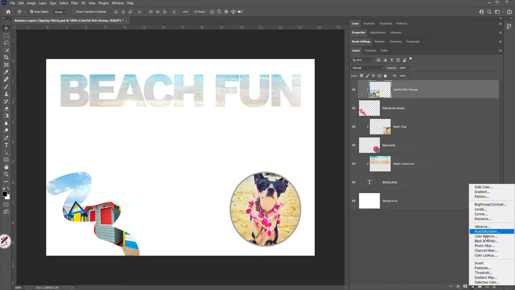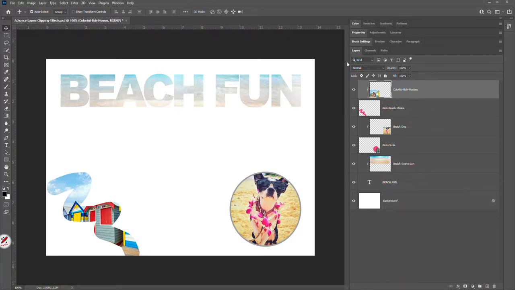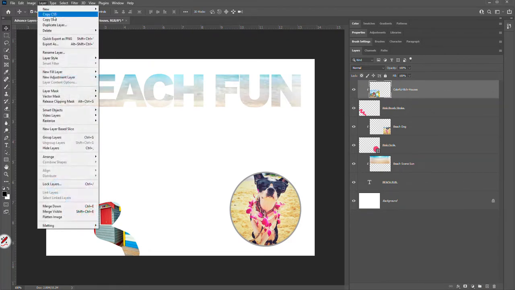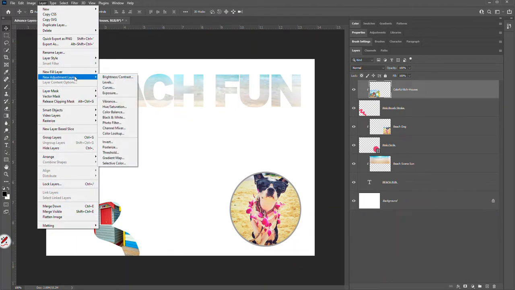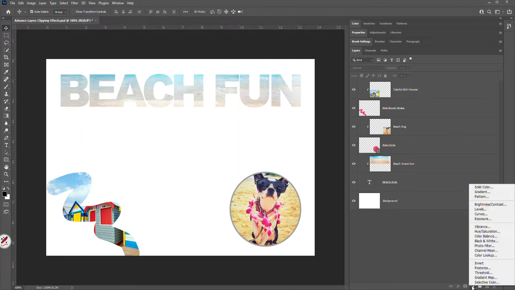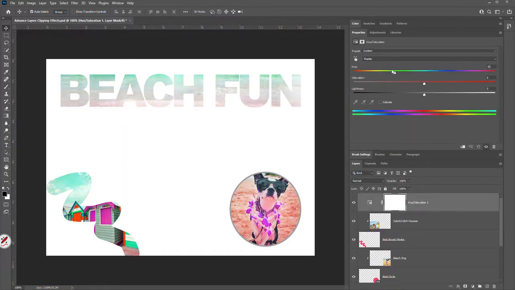I can also get to this same menu if I click on Layer, New Adjustment Layer. And there are those same items there. So regardless of which way you get there, as long as you get there is all that matters. So again, this is an adjustment layer. I'm going to click on Hue Saturation. You'll see that now my properties panel is open, and if I make those adjustments, it affects everything. You'll notice also that I get a layer that's added with a thumbnail, and there's the hue and saturation.